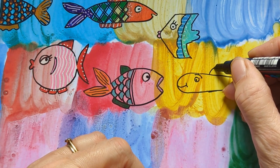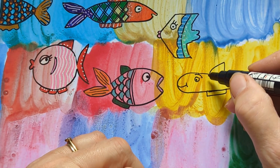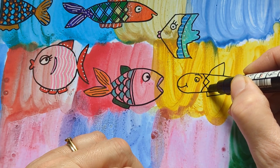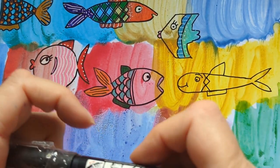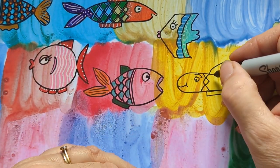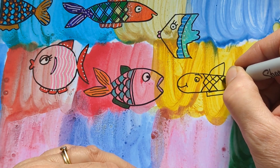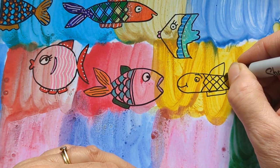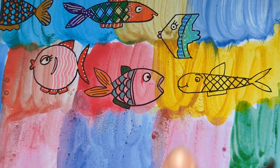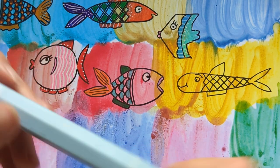Okay, so let's get his fin. I'm doing his fin quite far back, and then you've got one underneath. You don't have to do them like this. You can do all sorts of styles. I'm doing it with this. I don't want to draw with the other one, because if I colour in, they tend to bleed. Hopefully I remember. It will get muddy. So you can do it like that, individually or like that. It's quicker to do it like that. Okay. Let's give him a sunset face.